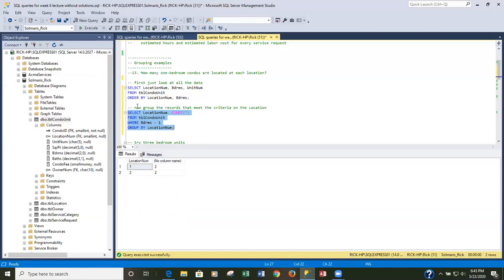Let's look at maybe the number of 3-bedroom units and try that. Let's look here again at all of the data.